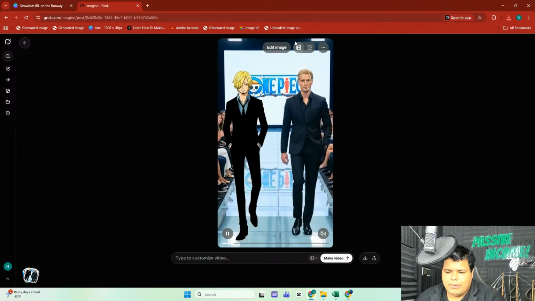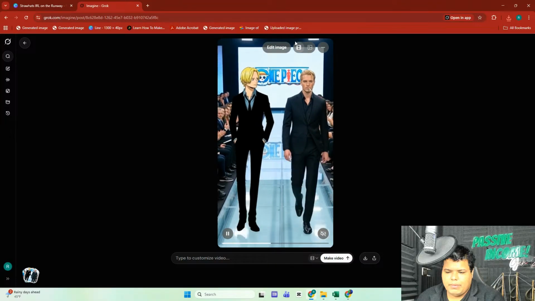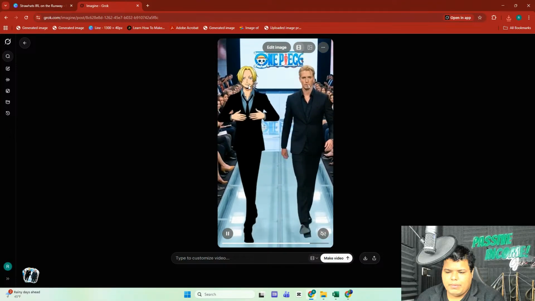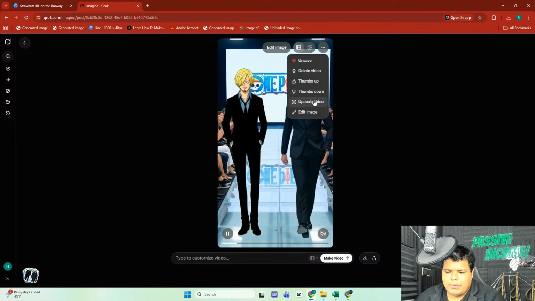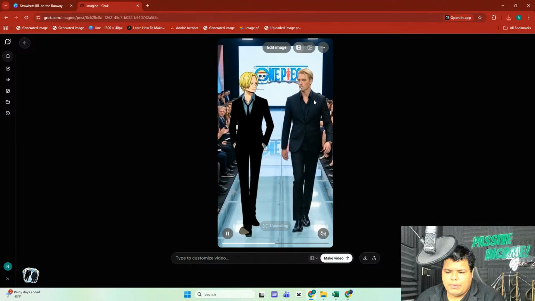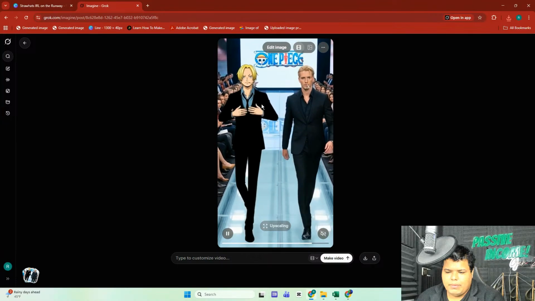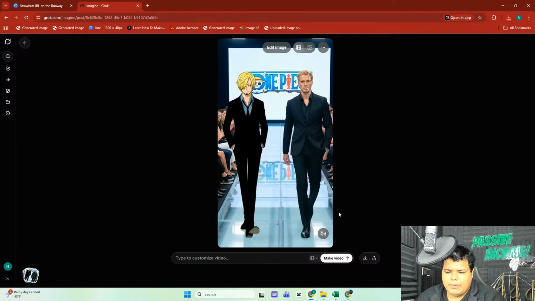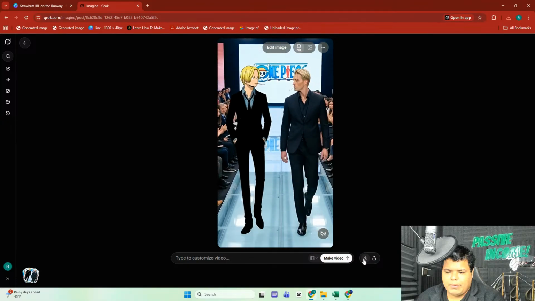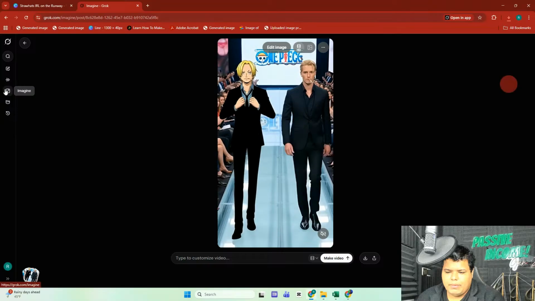All right, this one seems to be pretty cool. I like it, though they kind of changed Sanji a bit here, but it's okay. I cannot complain. Sanji changed haircut midway. All right, let's upscale this and get going.